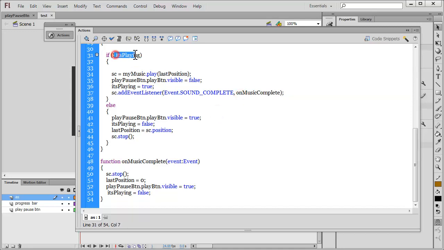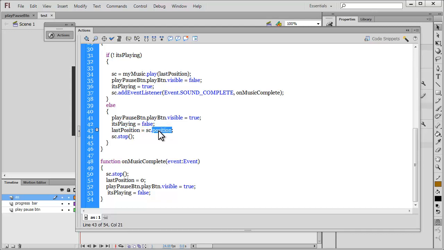But just in case isPlaying is actually true, we use the else out here. If it's true, then I would want the play button visibility to be turned on. Play button is the child button inside the play pause button. I would want the variable isPlaying to be turned to false, and I would want the last position variable to capture the position inside the sound channel.